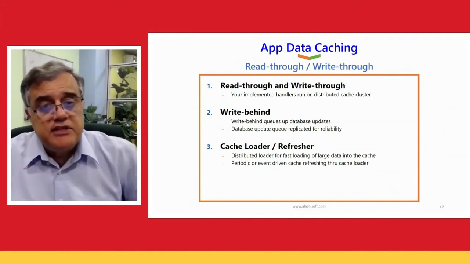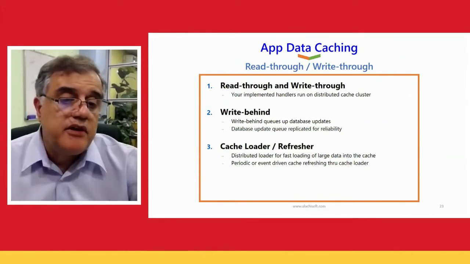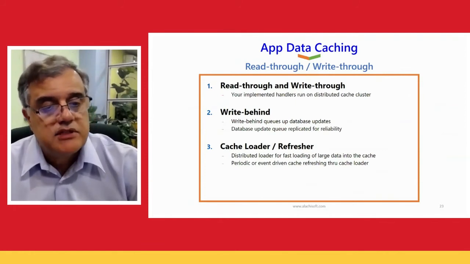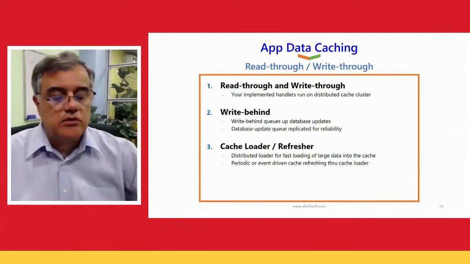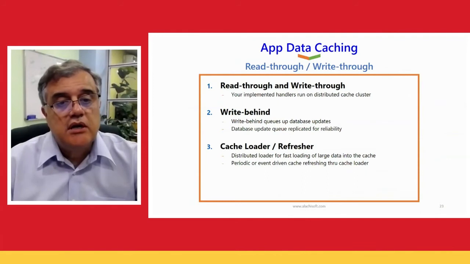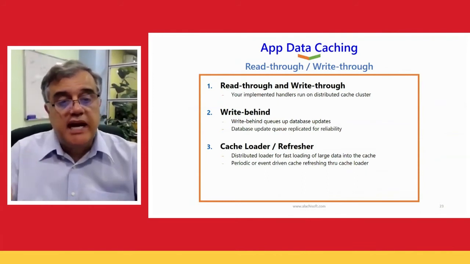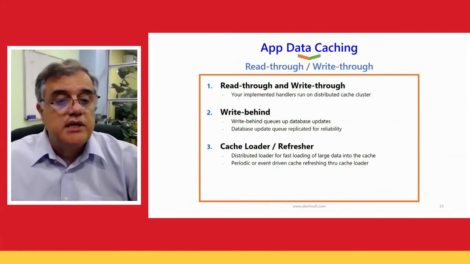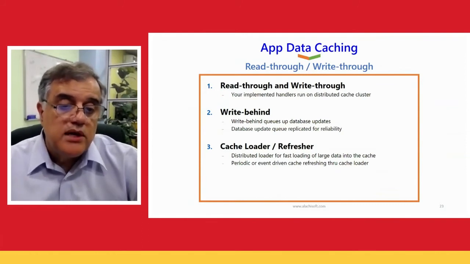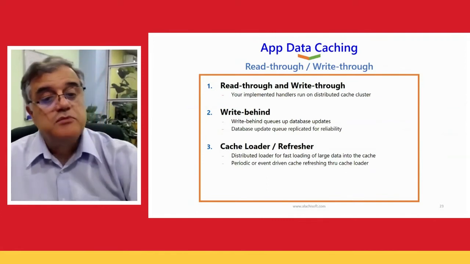Now, in many of these situations, you will have this scenario where if the data is not very business sensitive, it's okay to have some stale copy of it if it's not too much delayed. But having all three features, read through, write through, and cache loader/refresher, suddenly now you have a cache that is very smart. It can go in and load itself from multiple data sources and make itself available not only within the application, as I mentioned already, but across multiple applications.